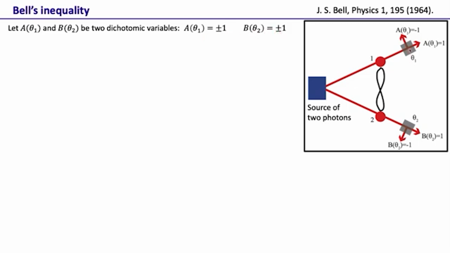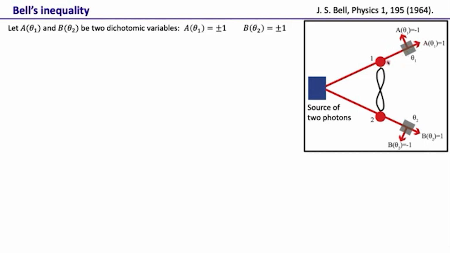Now these thetas, these are the polarizers or polarizing beam splitters. So the polarizer is kept at an angle of theta 1. If it's light that is polarized along the theta 1 direction, then of course it will just pass through. But light that is polarized at 90 degrees to theta 1 will go in this direction. But if we have light polarized in some other direction, not theta 1, then it has a finite probability of going this way as well as that way.